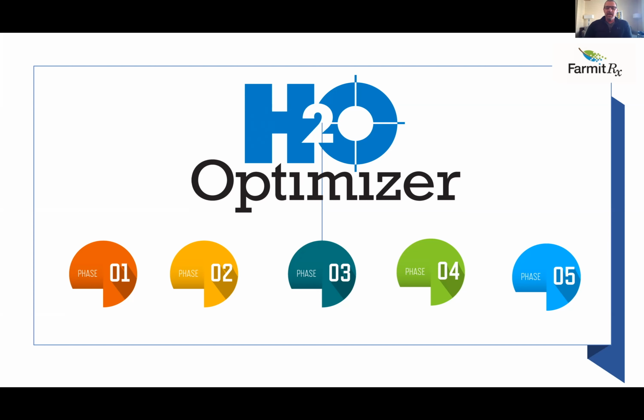And the reason why we think that and have gotten such good results with our clients and in the majority of the projects that we're involved with is because of a simple fact, which is, how do you place a sensor in a field when you do not understand the variability that exists in that field and how that variability is differentiating itself as you cross the field? So where do you stick a sensor?